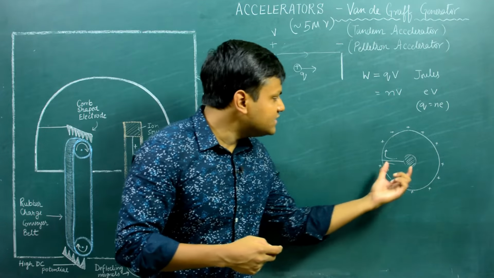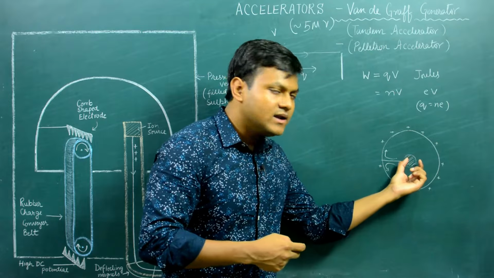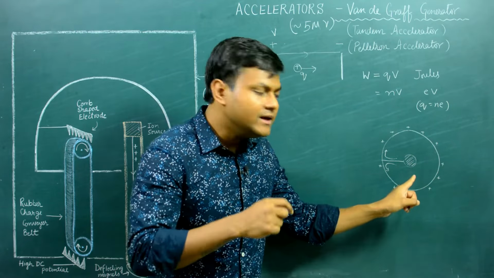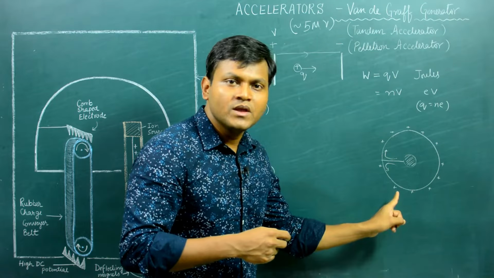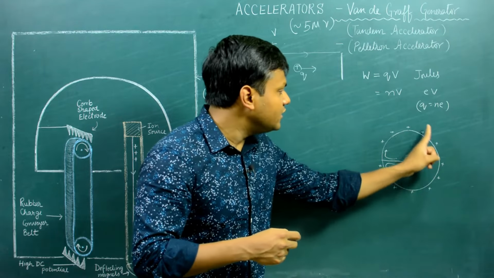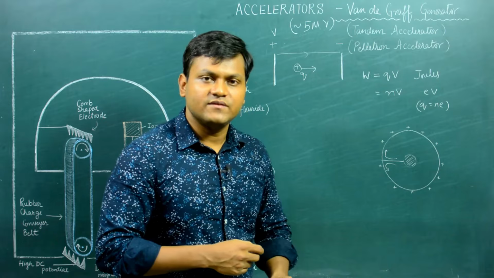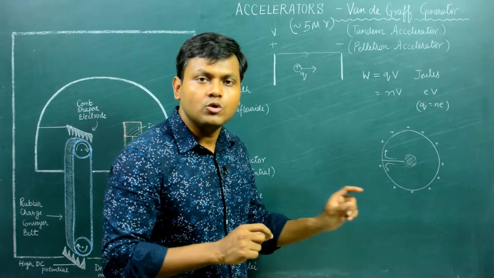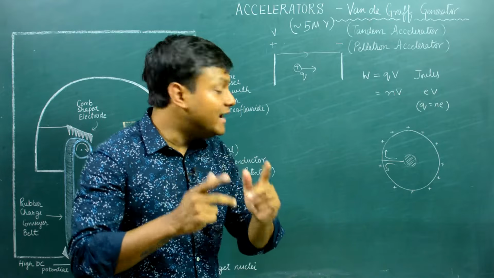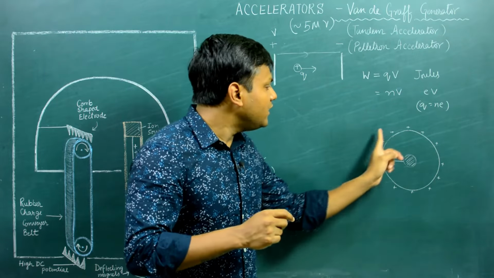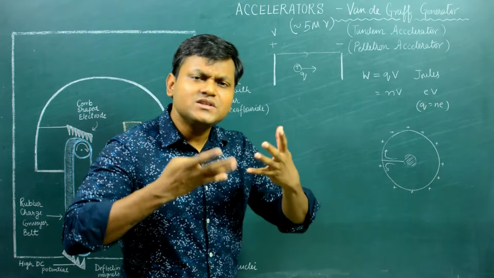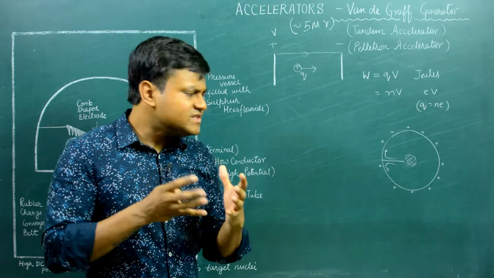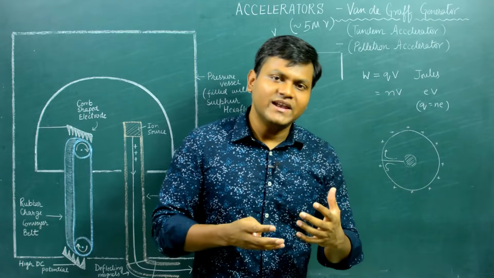So when we have this kind of system where we bring a conductor which has charge in it and bring it in contact internally to a hollow conductor, then all the charges get transferred to the outside surface of this hollow conductor. It does not matter what is the potential of this hollow conductor. We can theoretically keep on adding charges over and over again to this hollow conductor and increase its potential to very, very high values. So this is the basic principle with which a Van de Graaff generator works.